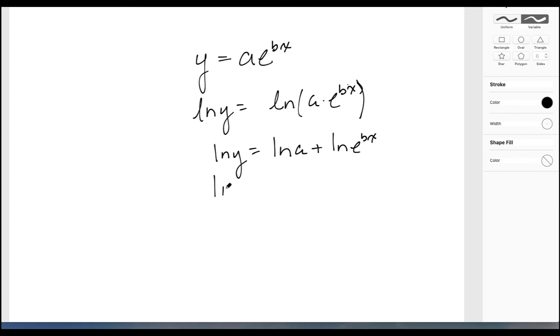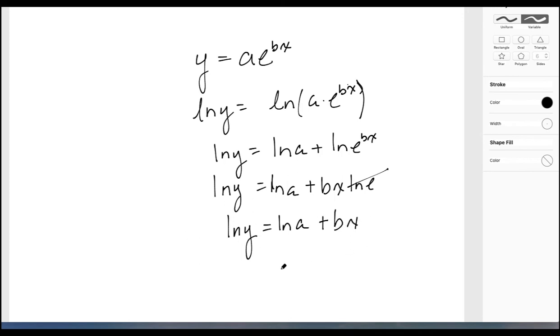Following with our log laws, we continue with the natural log of y being equal to the natural log of a, but this time plus bx times the natural log of e. You know that the natural log of e goes away, and so what we actually have here, natural log of y, that's a number, is equal to the natural log of some constant a plus b times x. This is a linear equation. If you think about it for a moment, you can see that it is a linear equation, an equation with the variable x. So this concept is going to give us the ability to work on the following problem.